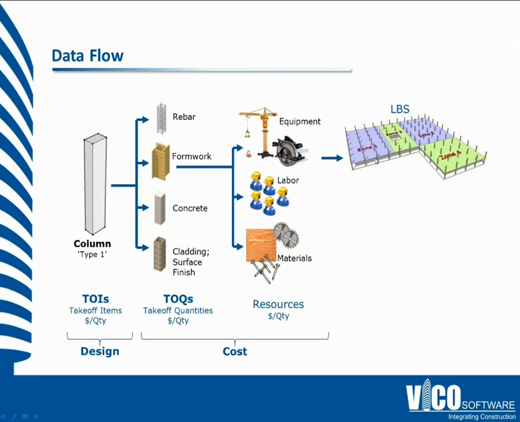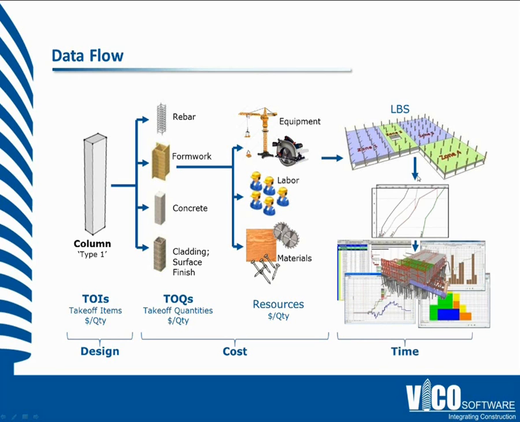If you add a production rate for how fast your crew can consume those quantities provided from either the super or the subcontractors, then we're able to calculate the duration of those activities and generate a schedule. So what the scheduler does is add the logic and also work on balancing the schedule, manipulating it to make it faster and also to reduce risk in the system. They don't have to worry about task creation, duration calculation. That actually comes as automated behavior from the system. Because the cost plan drove the schedule to begin with, the schedule is automatically cost and resource loaded if you did estimate at a resource level.